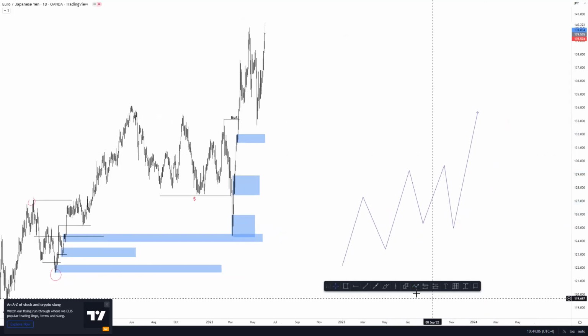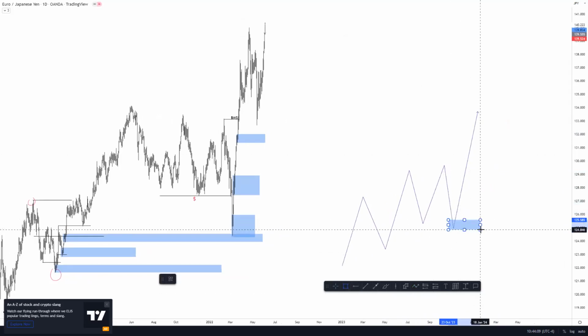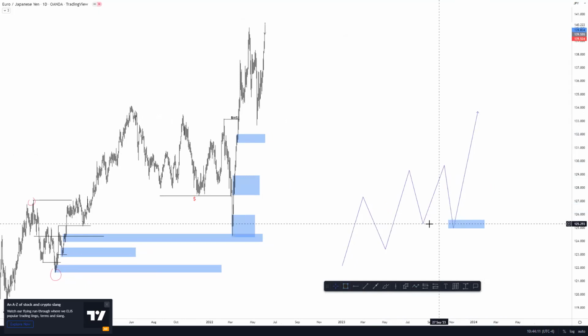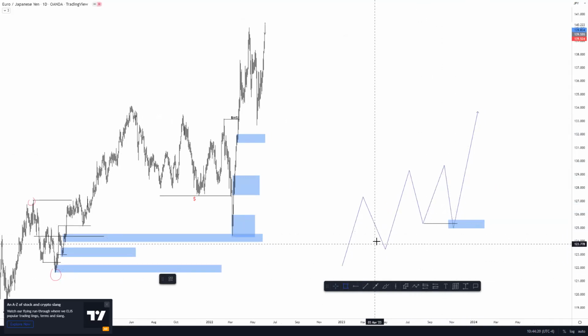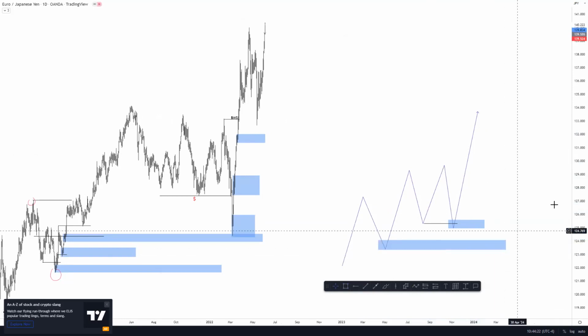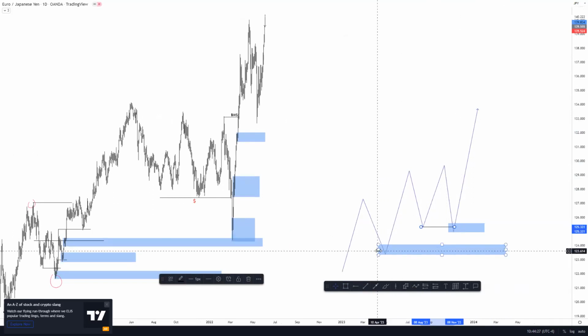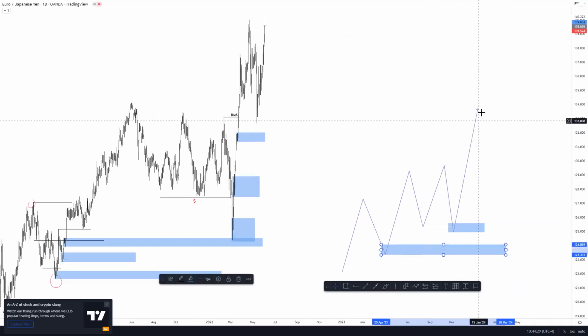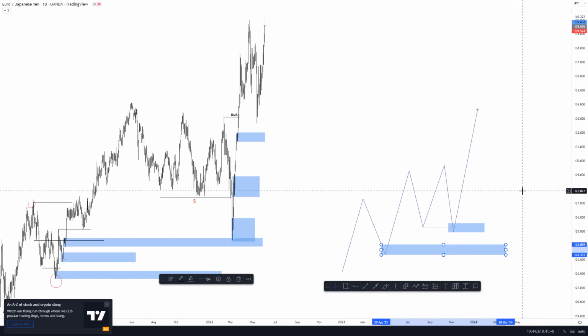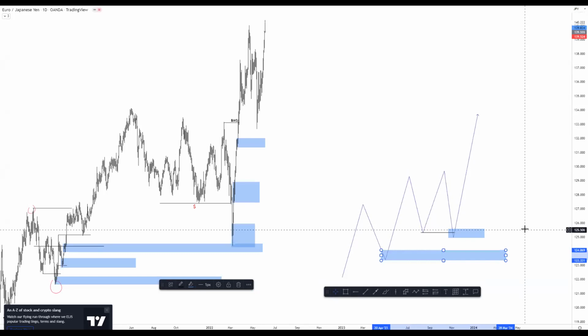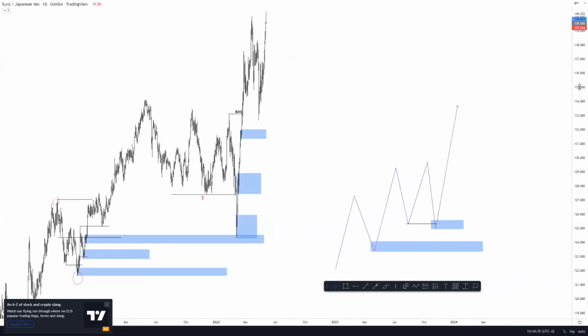always check, if you will be looking for buys here, even if the price has taken out the liquidity from here, this has made some sort of double bottom structure. So this can be a good point of interest for buys, but this can also be a good one, but I will choose this one. Price will take time to come here, but still I will wait for price to come here mostly. So that's how I choose my point of interest.